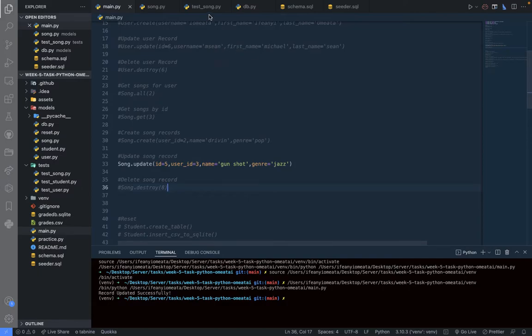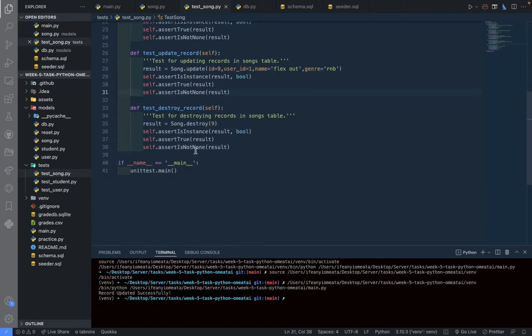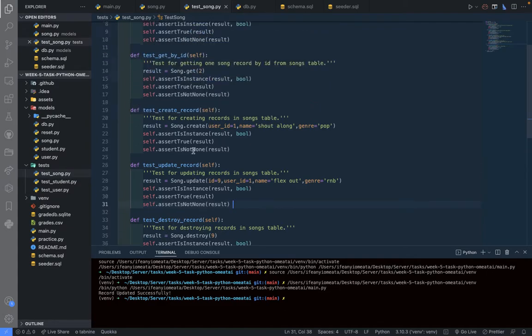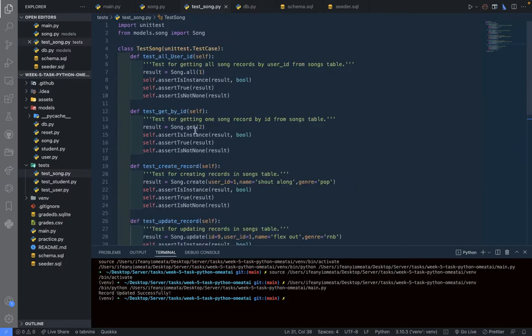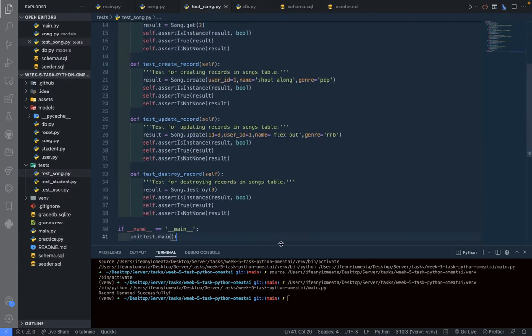Now let's run the test. So we're going to see how to run this test here, and it is going to run all these tests, even down to this one we are yet to do. So it's going to run all of them. I'm going to do that from here.